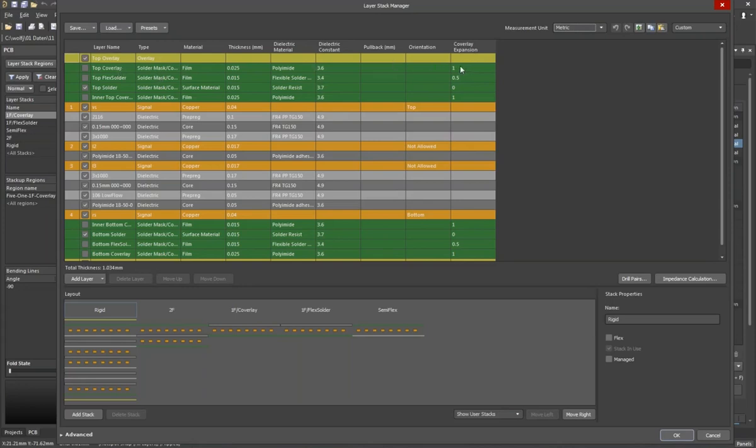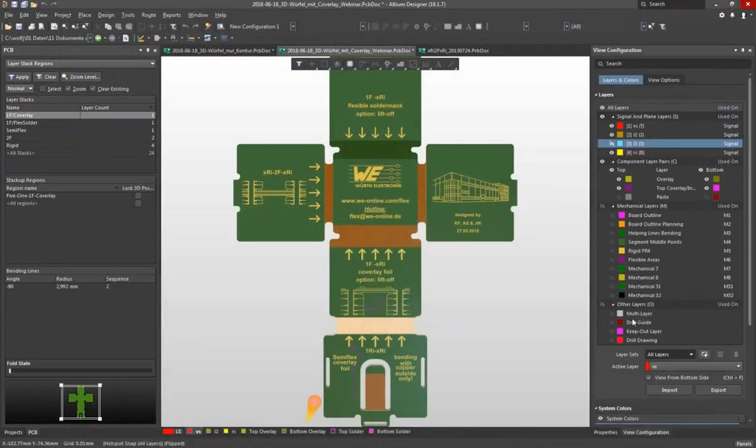And here you can decide how many millimeters, in that case, because I changed everything to millimeter, the coverlay is being expanded, or the flexible solder mask, from the flex area into the rigid layer. So we have an area where this overlaps, and this overlap area is being put inside. So let's cancel this one. We see this when we directly look in the 3-dimensional area. So this coverlay area expands into the rigid section.